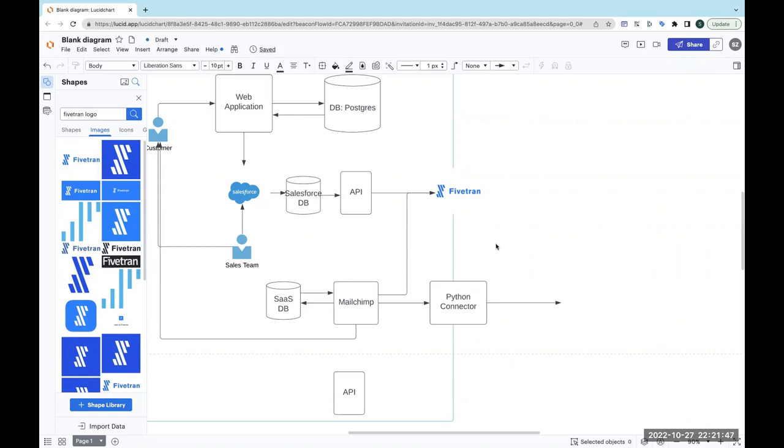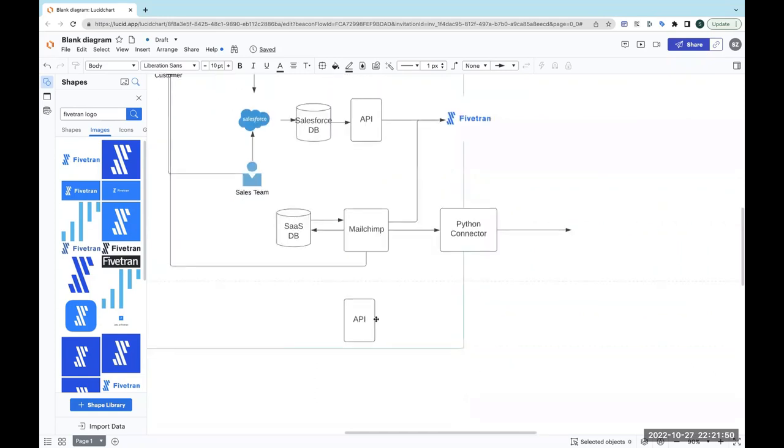Okay. But sometimes, what if you have some sort of unpopular API that you're working with, and the connector is not available, it's not provided by Fivetran, and then you will probably still need to write your own connector, right? But in this case, you might be running a Python script, okay? Maybe using Amazon Lambda service, right? So this is serverless, because if you're just collecting data from one data source, do you really need a server running 24/7 to do that? It's probably overkill, right?